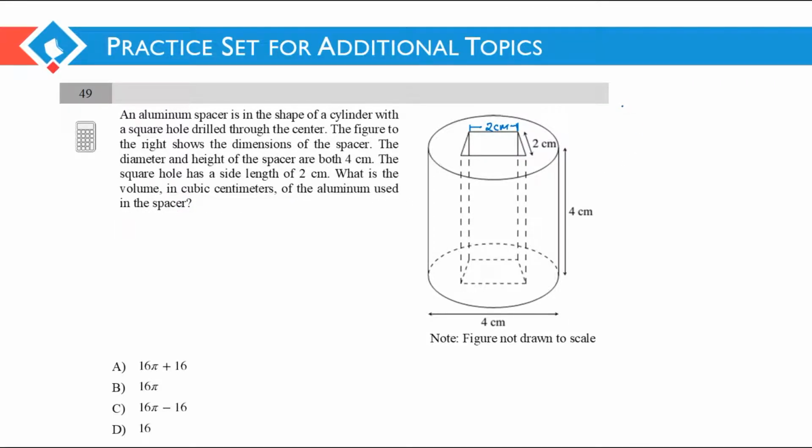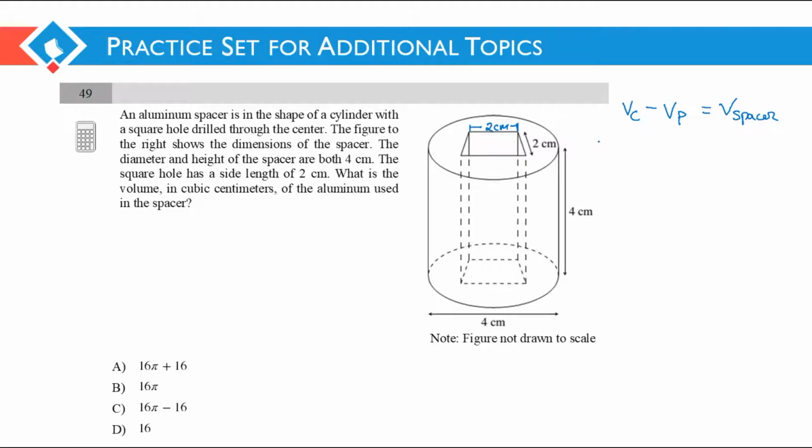So basically, we just have to find the volume of the cylinder and subtract out the volume of the rectangular prism. So I'll call it P for prism that we have here, and that's going to be equal to the volume of the spacer right there, and that's all it is. And so the volume of the cylinder is actually given to you in the sense that you will be given the formula for it at the front of the SAT math section.